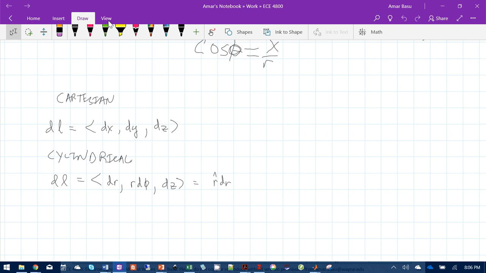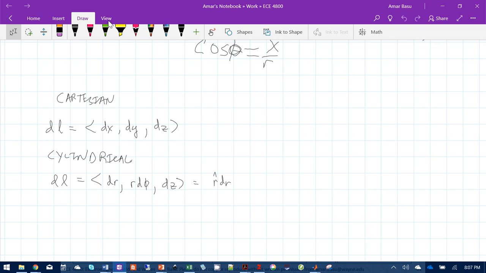All right, what is r d phi? Why is it not 0? Exactly. So phi is varying from 0 to pi over 2 in this case. It's a variable. So d phi is not going to be equal to 0 along this line. And the r value is equal to 2. So it's just 2 times d phi. How about dz?